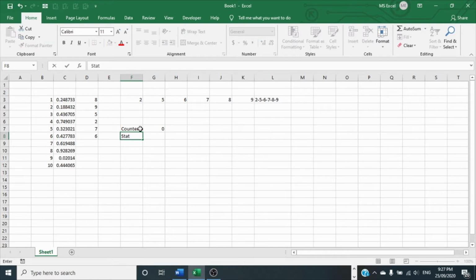We now want to create a counter feature, so we can count the combinations as we add them to the list.